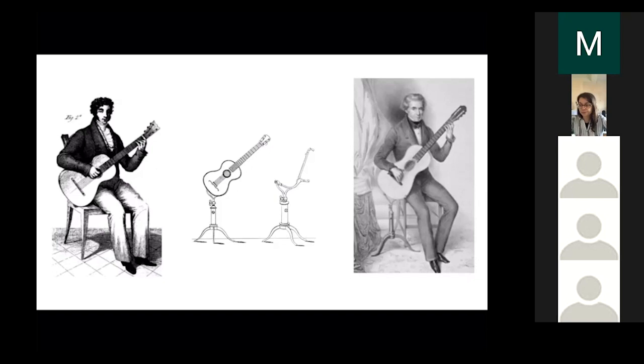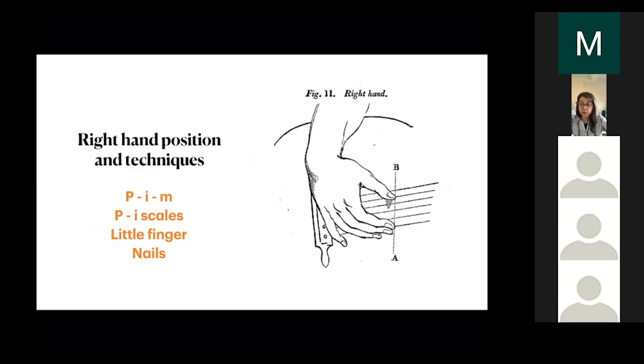Reflecting on the position is crucial because it also contributes to determine the quality of sound, and it affects the way how we produce the sound. I will now focus on some right-hand techniques as exposed by Sor. PIM.